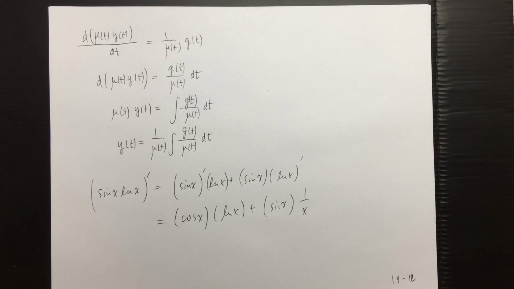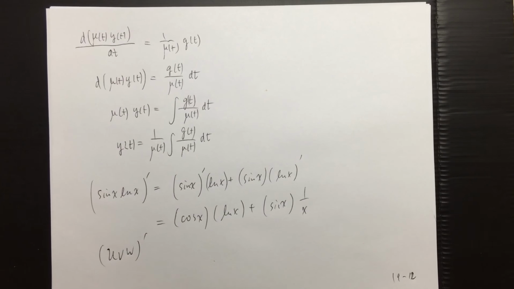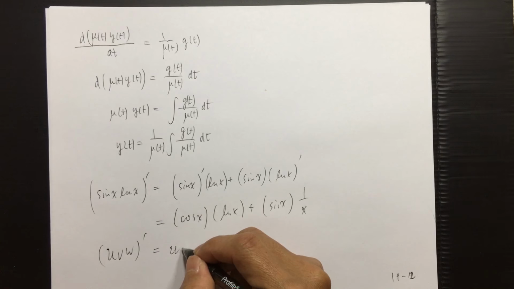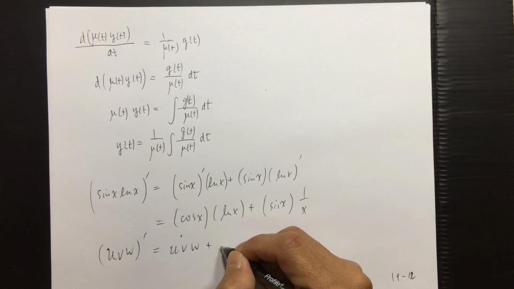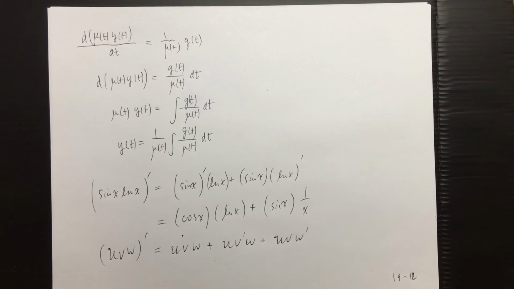Yesterday we were interrupted when we were doing this. But anyway, there's just one step. When you take a derivative of sine x and log x, let's just say you don't know how to do it, then you can do each one, right? And of course, if you have three things, let's say u, v, w, you take a derivative, then you take each one of them: you take u, you take u, v, you take v, then you take u, v, w, and then take w. Same idea.